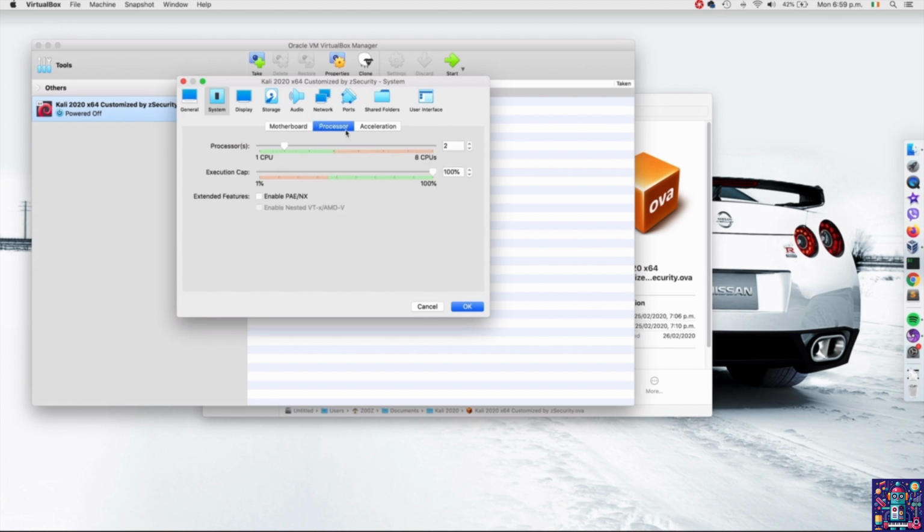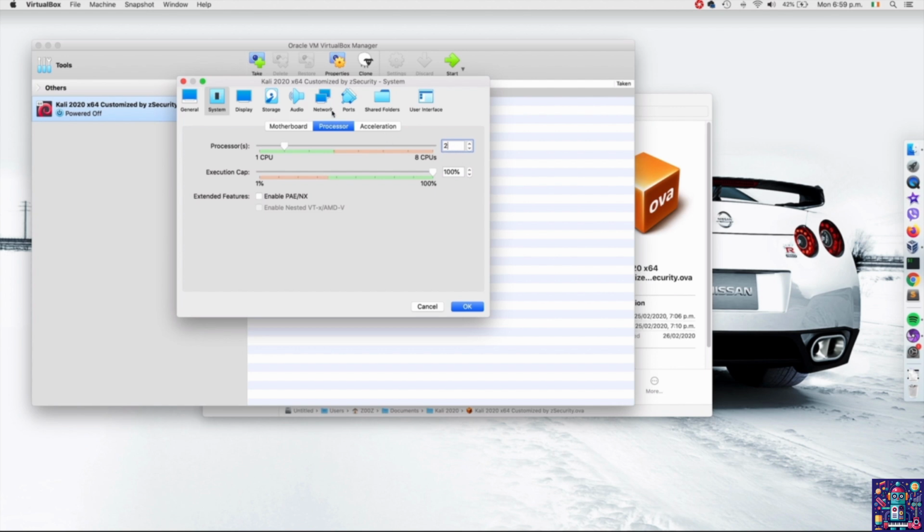And as you can see, by default, it's only given 2 cores. Again, you can give it more or less. You can get away with 1 core, but it'll be too slow. 2 is good enough. The more the better. Again, it all depends on how much resources you have and can afford to give to virtual machines. I have 8 CPUs, so giving it 2 will not put too much pressure on my operating system.